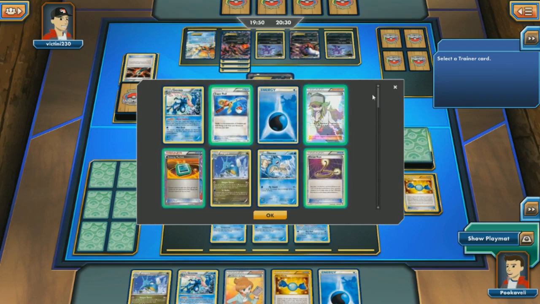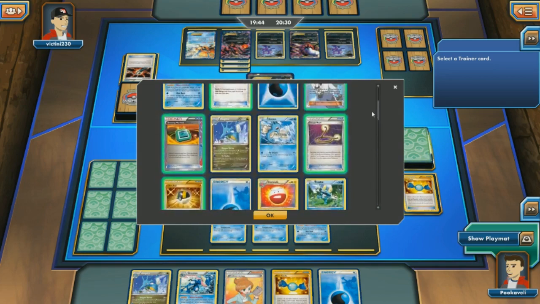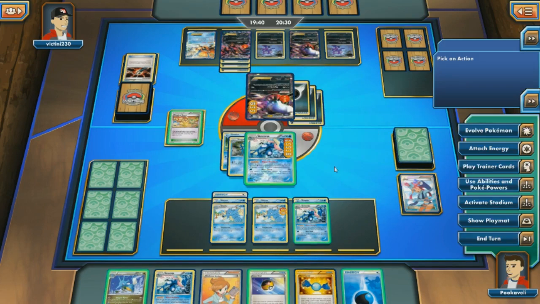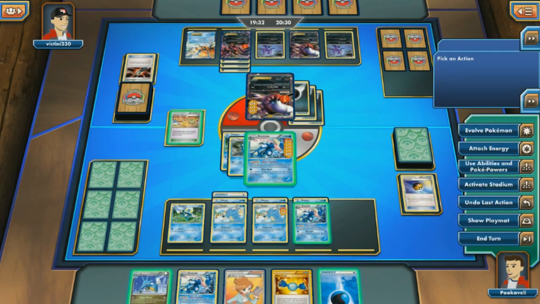Could do maybe Super Rod, get some stuff back in the deck. Or maybe an N to prepare for next turn. There's all sorts of options here. I think Level Ball is actually the best, because I do have Rare Candy Greninja in hand, so if I lose the active one, I'm not too upset about it. So we'll just go ahead and Level Ball for another Froakie.